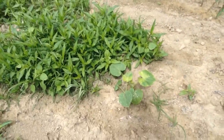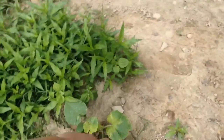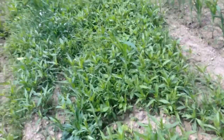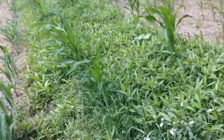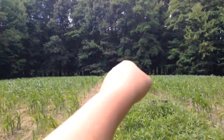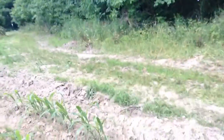And here are the pumpkins. There's a pumpkin. Yesterday I was putting fertilizer about 5 inches from each pumpkin plant so that they'll spike in growth. And I did it all throughout here. You can see another pumpkin plant, another. It just goes on down this row and they're all looking all right. And there's another one that was behind me when I was showing it to you guys.